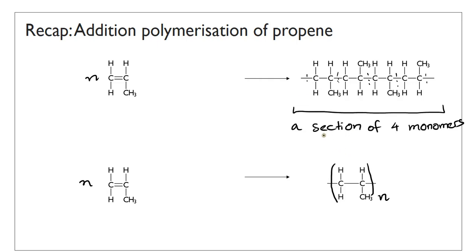The other thing you need to keep in mind is if the question asks you to draw a section, then you need to make sure that you have open ends. So you don't have a bracket, just have open hanging ends on either side. Sometimes people do dots on either side just to show that it continues before and beyond what is shown here. But you'd have to make sure at least that you show the open ends. If the question asks you to draw a section, I think you do need an open end if you draw this as well, but definitely if you draw a section, because a lot of time people just stop here. That wouldn't make any sense. It becomes just a molecule and not a polymer anymore. So that's just a quick recap of addition polymerization.